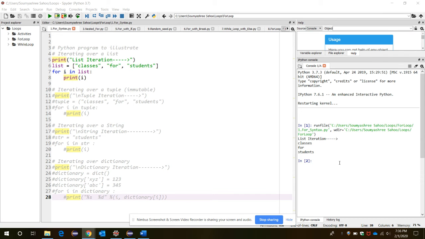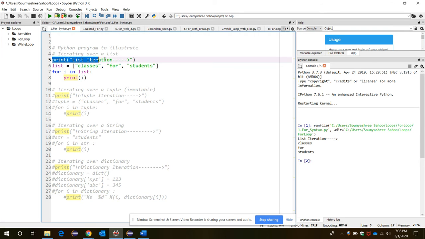For loop. In this video we are going to learn about a new loop statement called the for loop. This loop will iterate over each element in a container one at a time, assigning the next element to a variable that can be used in the loop body. Let's explore this example.